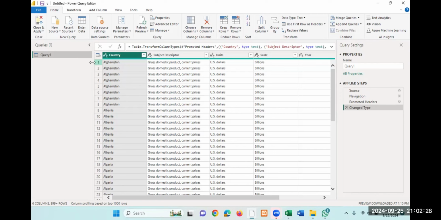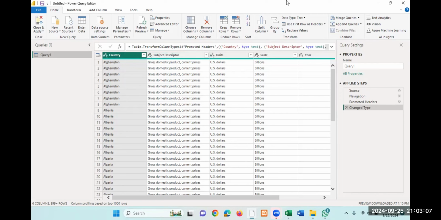That is why on the left-hand side of the Query Editor, you will see Queries. You can see Queries, and then you will see one showing that we only have one query here. And you will see the preview of the query. The first compartment is the left-hand side. We'll call it the Queries pane. It displays the queries. I can have more than one query. The second one is the middle environment, where you have the view of your table, just as you can see it, the country, subject, descriptor, and the rest of them.